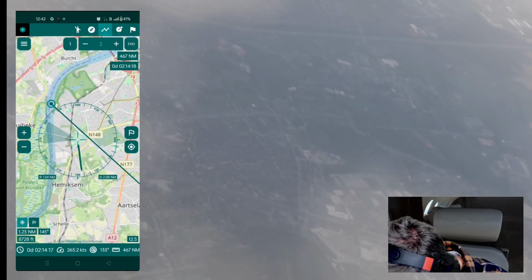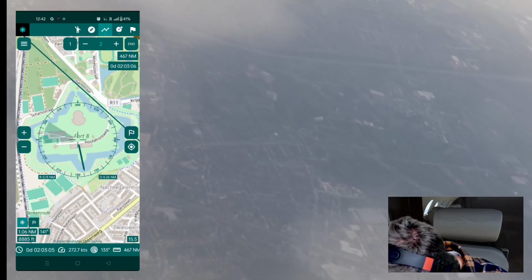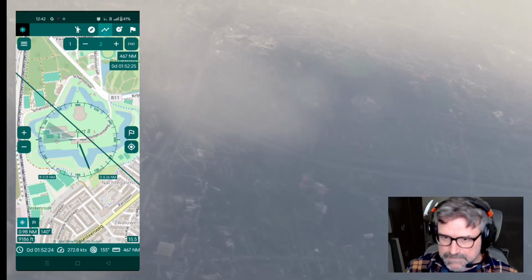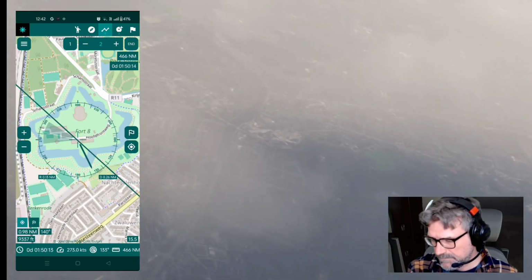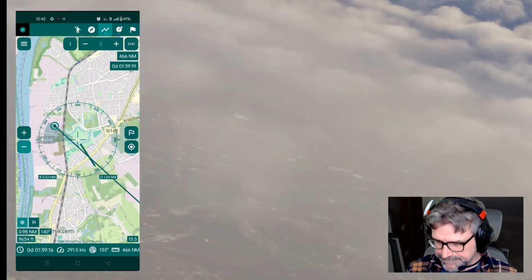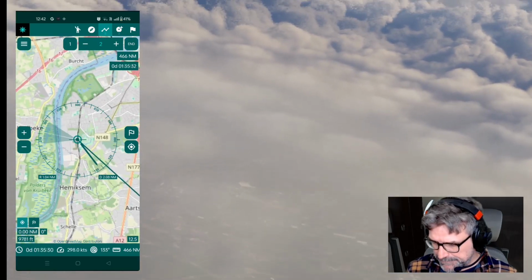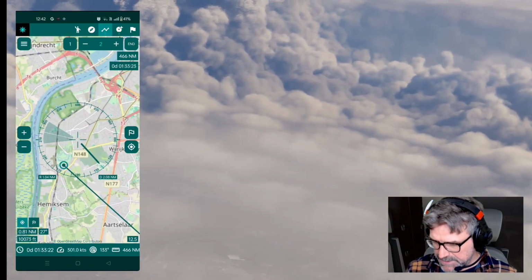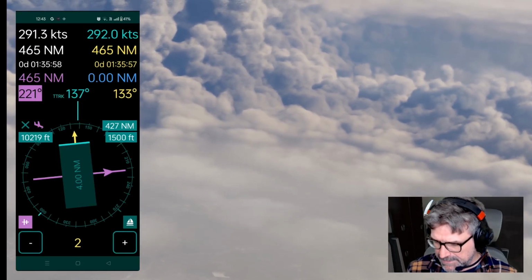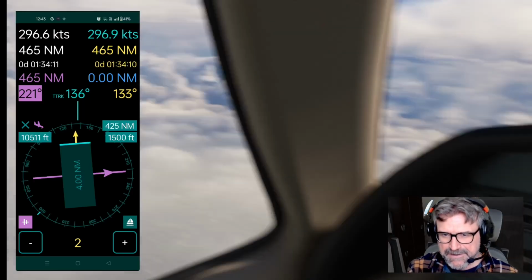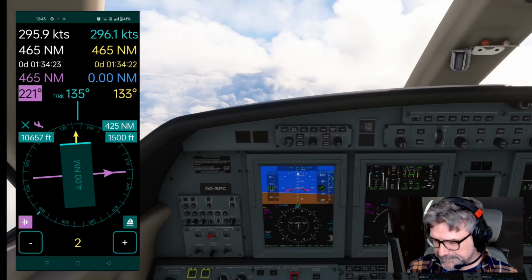Here it is, fort number 8. It's already passed behind us. There we are, over Antwerp. This is Antwerp, and we're turning approximately. What do you know, we're almost dead on target for Venice.